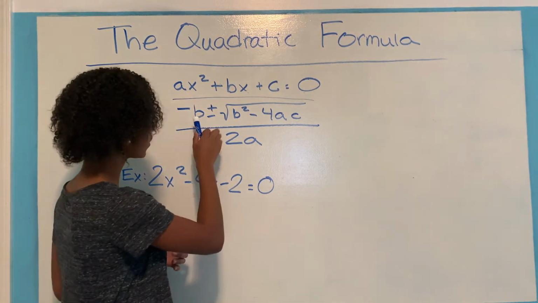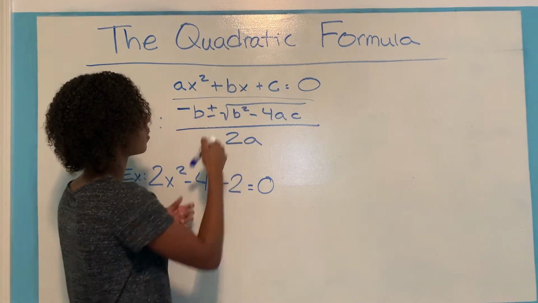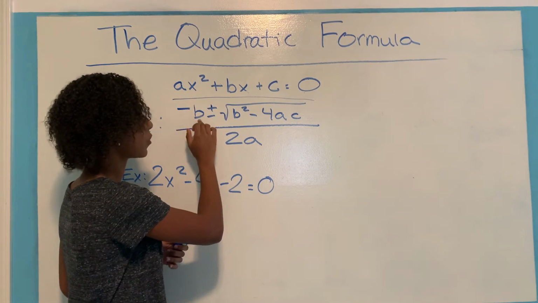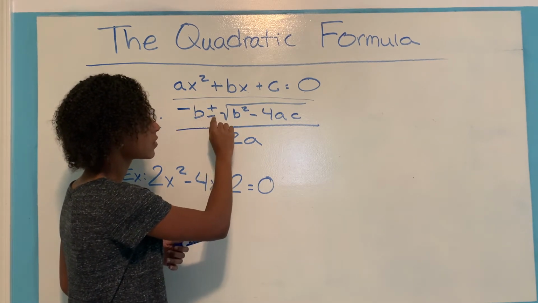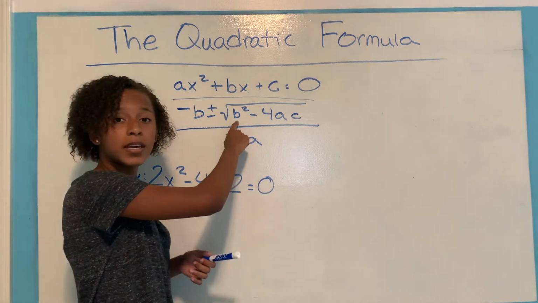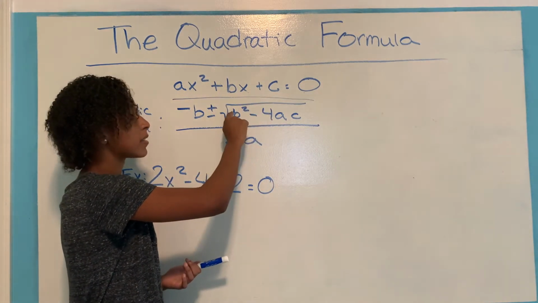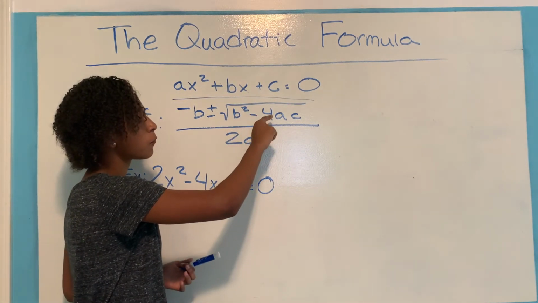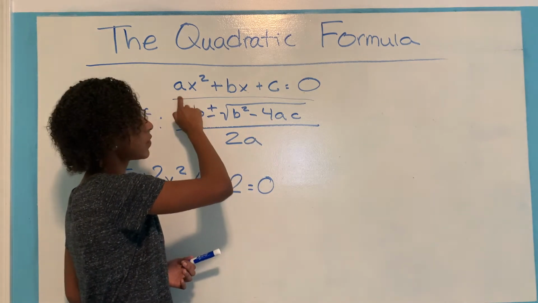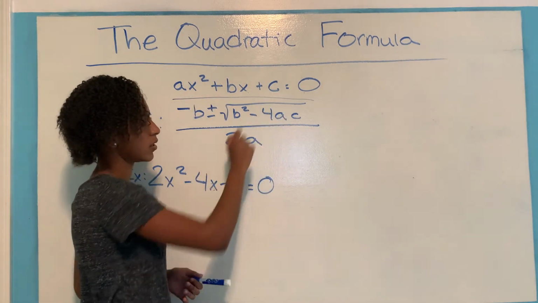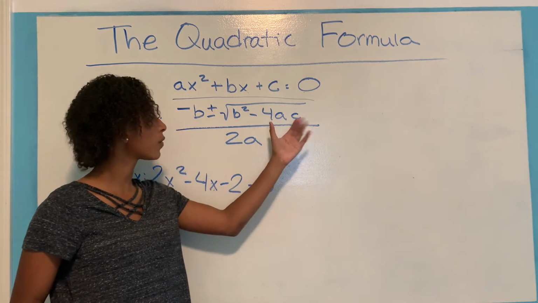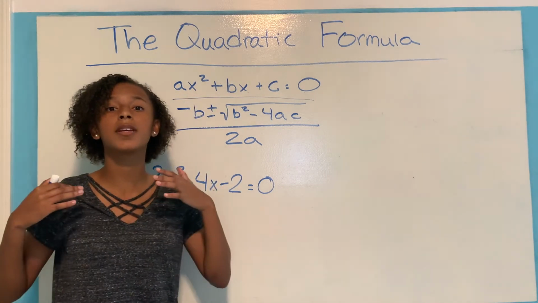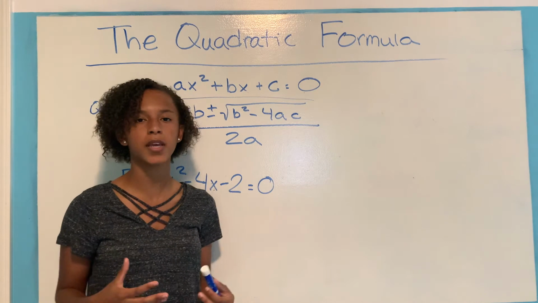Alright, so it's saying negative b, so whatever number is right here in the quadratic equation goes here, so that's the negated version of b, and then it's plus or minus the square root of whatever b is in your quadratic equation. That's b, and then you square it, and then you do minus 4 times a, so it's this value, and then you do times c, which is this value, and you do that whole thing over 2 times a, which you'll see.